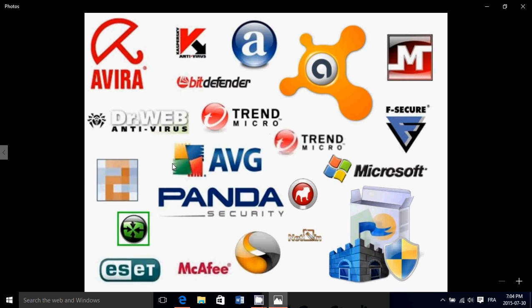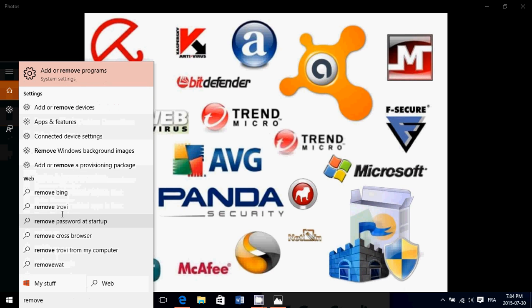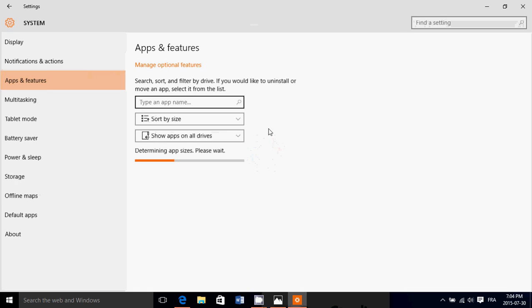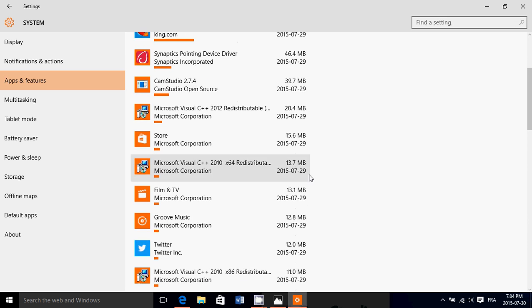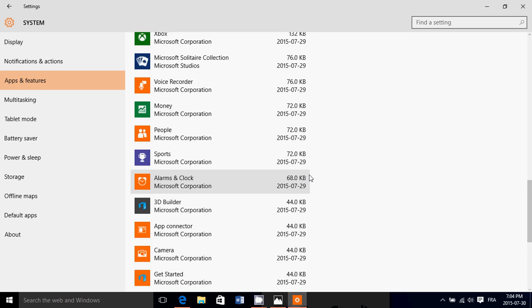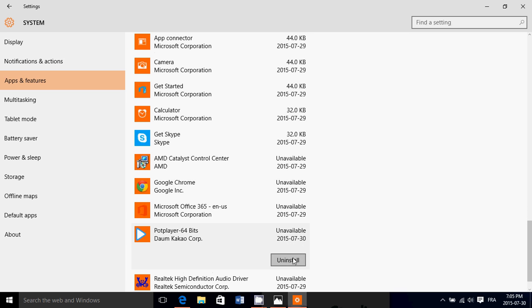Now, before you do that, you'll have to remove the old antivirus that doesn't work well. So you can go down once again to the bottom left and search, just type remove and go to that new remove programs panel that's available in Windows 10. Here you have apps and programs. Just find your antivirus in the list, click on it and click uninstall. And if all goes well, it's going to be removed.